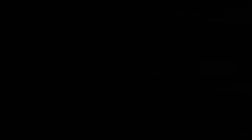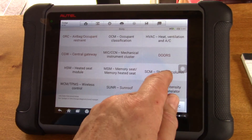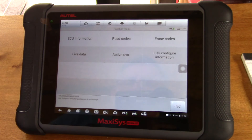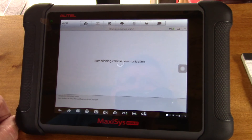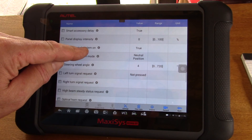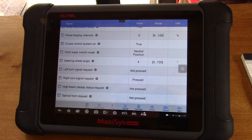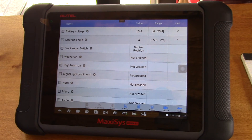For a new guy like me, I'm pretty impressed. There will be some functions that are not supported — like a steering control or steering column module. Actually, I can check — I don't think I do on this older car. It does have some sub-chapters and we can go into live data. It's not so much the steering wheel angle as it is everything on the steering wheel controls. Right turning signal — let's do that one. And it's pressed. I'm going to turn it off and go to the left. There's a steering angle — holy crap. If you wanted to make sure your steering wheel was straight, that would be the way to do it. It doesn't take much to move that value.